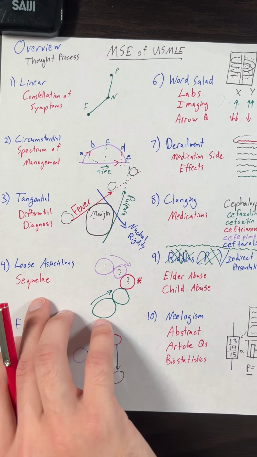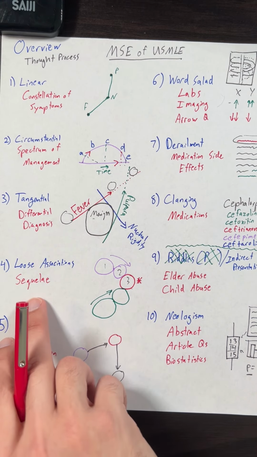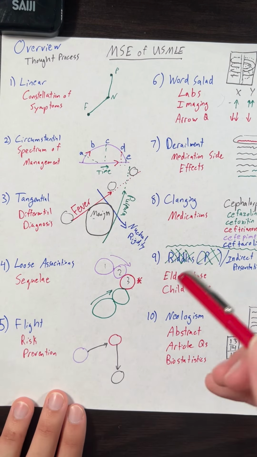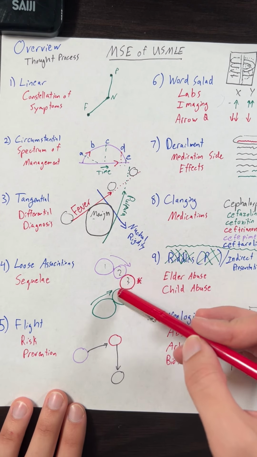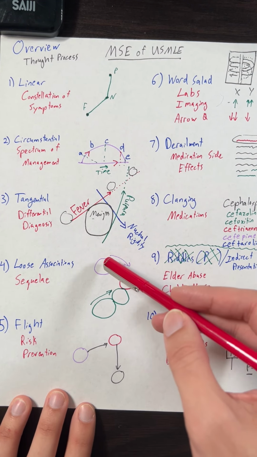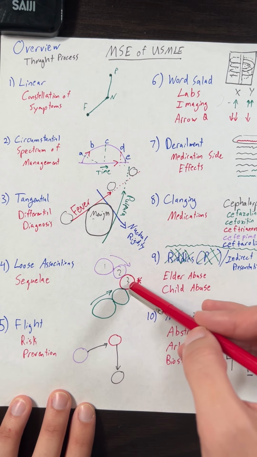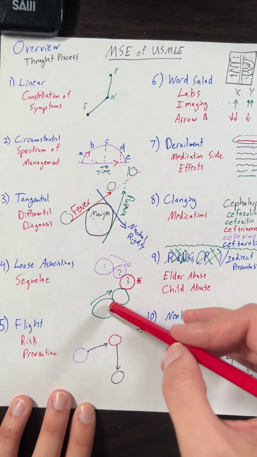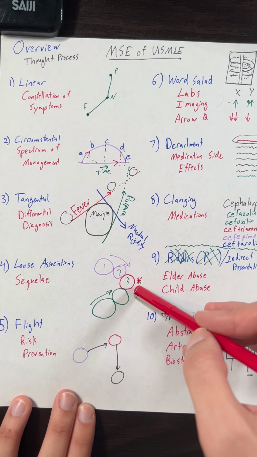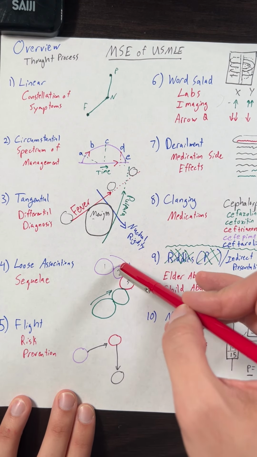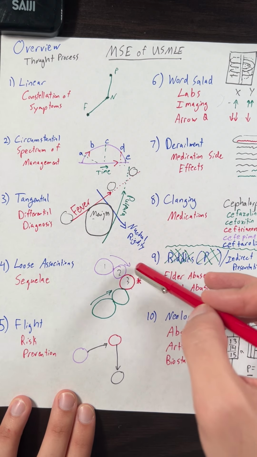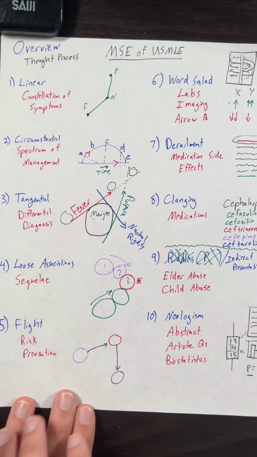Next up, we have loose associations, and the way I prototypically think about these questions is as sequelae questions. So the clinical presentation will be about something in this red circle, number 3, and then they may ask you, okay, how did we get to number 3? Did we go through 1, 2, 3? Did we go through a different step, a different disease process? And then they may ask you, how did we get here? Or they may ask you about something that's coming up or something that happened previously.